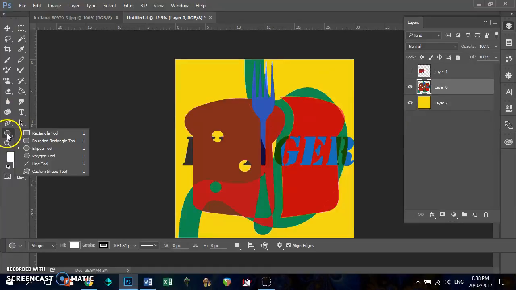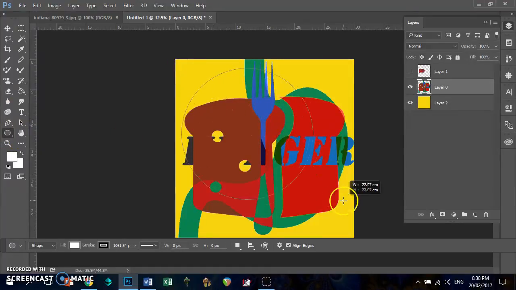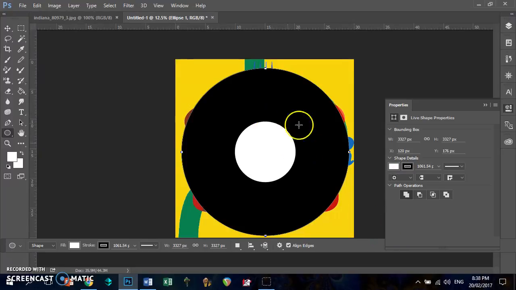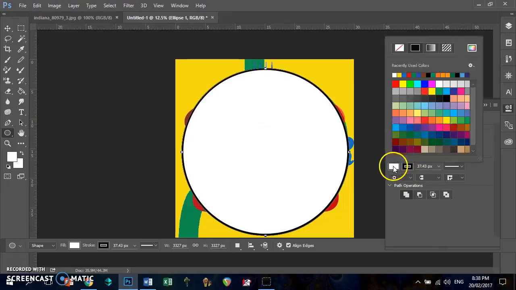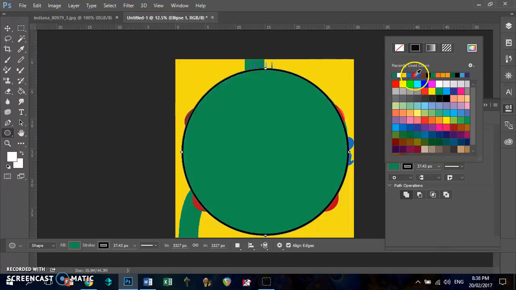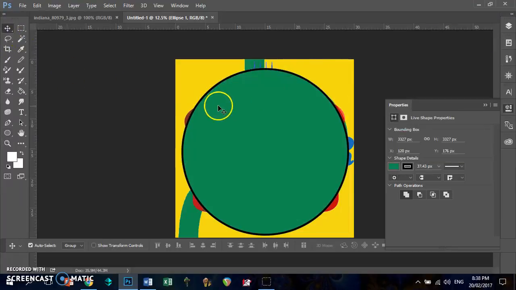And the very, very last thing, we're going to do an ellipse, just so that we get that nice circle that Robert Indiana puts in a lot of his work. So I'm just going to make it really large so it overlaps a lot of the areas. Obviously this is the stroke, so the stroke is way too thick, so I'm going to decrease that. That's probably a bit too thin. That's about right. And then instead of a white, I'm going to have it sort of a green in the middle. That looks okay. All right, cool.